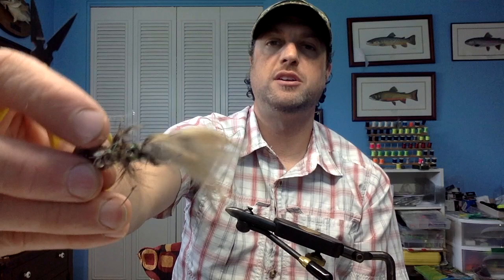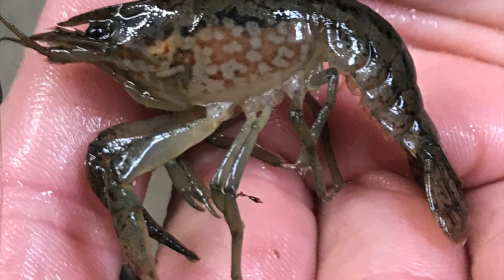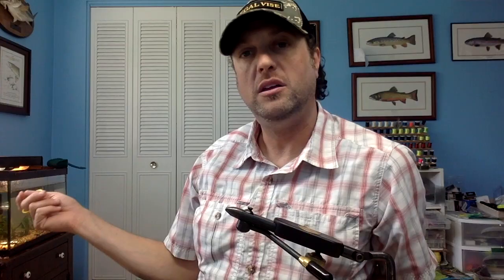The one I also tied years ago is this thing — it's a pretty cool one. I don't know if I've actually caught fish on it. I'm going to tie it for you. This thing has got to be 16, 17 years old. It's got mouth parts, swimmerettes, tail. You look at most crayfish flies — there's no tail on them. One of the biggest features on George is his tail. He has a huge tail that he curls under when he's chilling or when he's getting away from something.